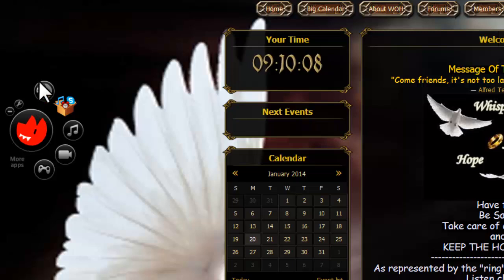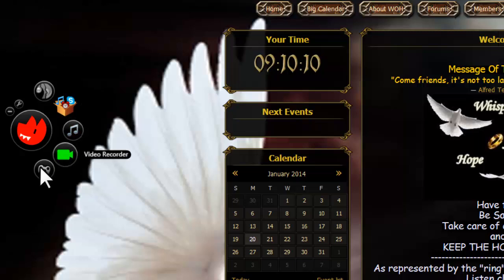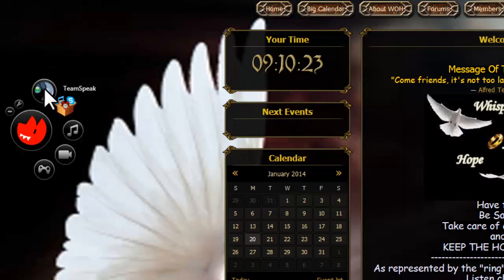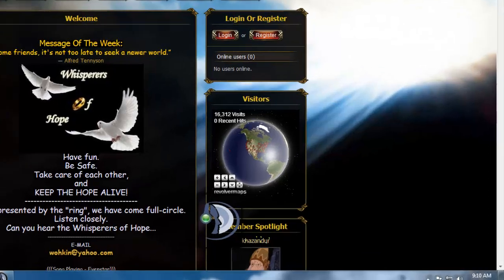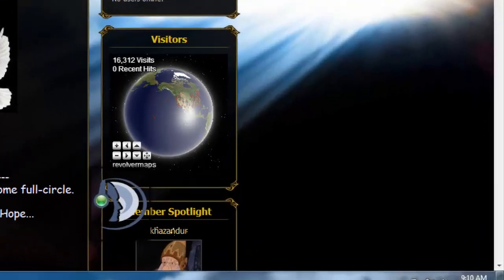These icons running around in a semicircle: my games, videos, music player, that's the music player I was referring to, the App Store where you can download additional applications to run with your Overwolf, and aha, there's my TeamSpeak. When I left click on TeamSpeak, it's going to activate the TeamSpeak aspect of the Overwolf software.